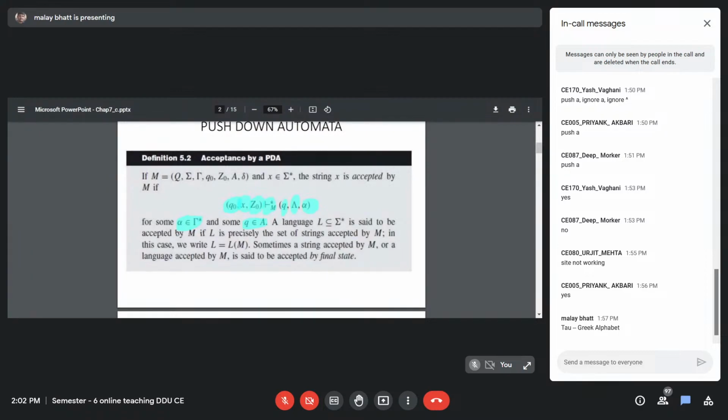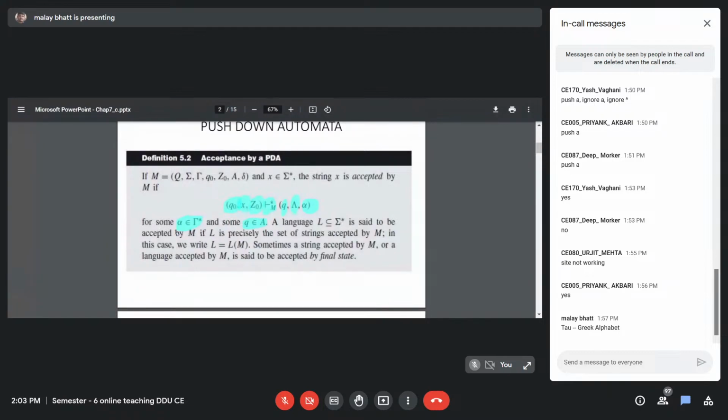Yes, do you have any query? So we have solved 3-4 examples. So I think now you can understand this definition very well. That why it is Q null alpha. We have to reach the accepting state. We have to consume the full input, and there can be anything on the top of the stack. Right? It is alpha. Alpha can be anything.